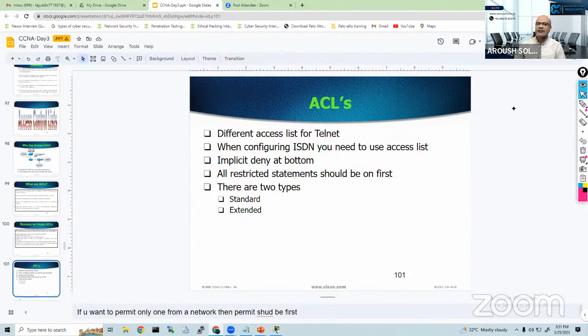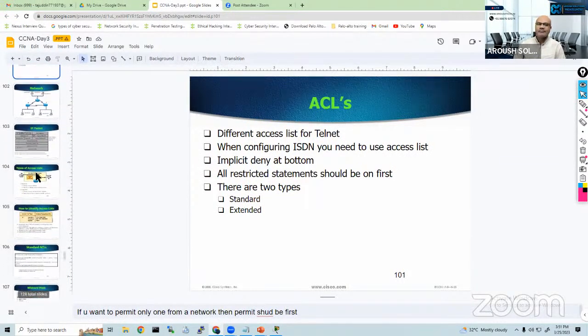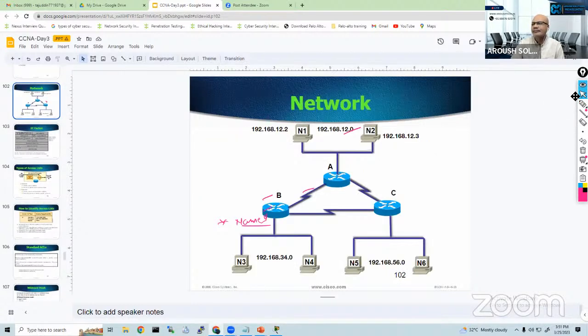Again, if you talk about the ACL, guys, where can ACL be configured? Different types of ACL are available, guys. You can see standard and extended. Now they have also introduced named ACLs. In the next slide, your ACL can be in this fashion, for example.